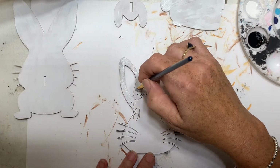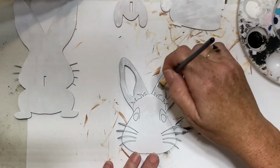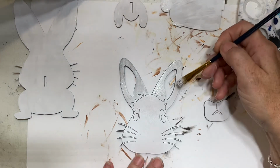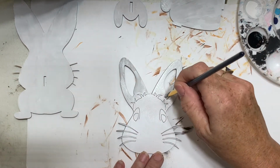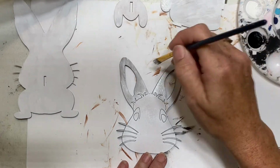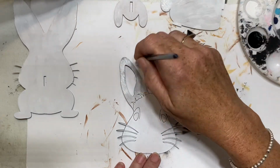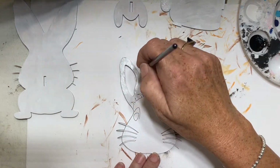Because I've scored some fur line here, just to give it a little dimension. If you're going, you know, solid one color, it's gonna give you a little dimension. And the way I get white on the tips, brush back, and as I get here to the top, I just push down on the farther up the brush to get more of that color out. So I'm going with white down here, and then I'm gonna push down a little bit harder to get some of that gray up there. And I've got that in there, now I can even come back if it's too dark, come back with the white and put some fur strokes on top of that.